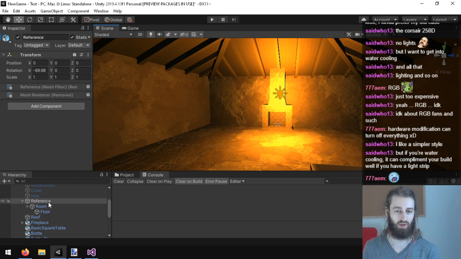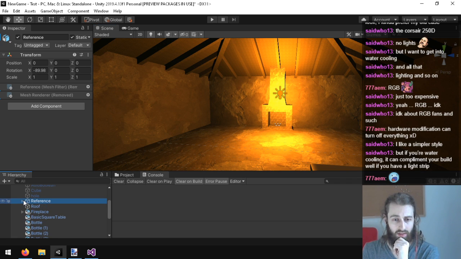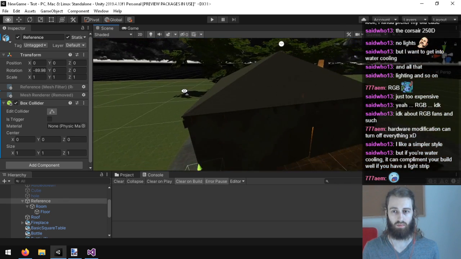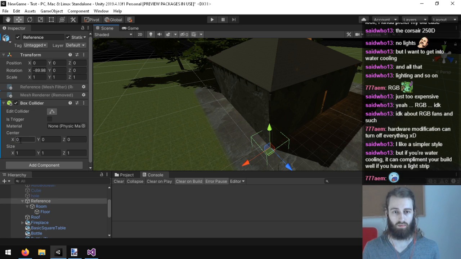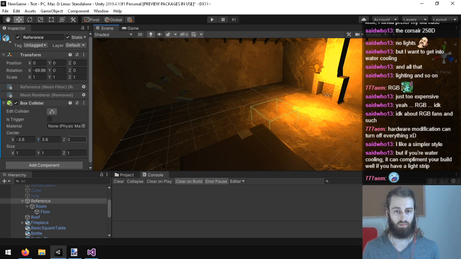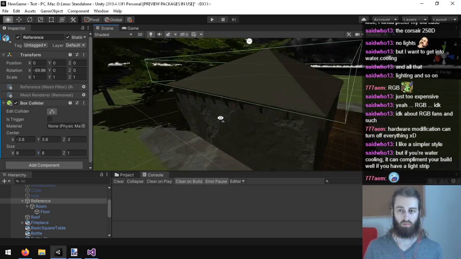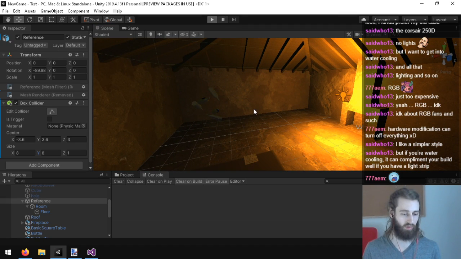I'm just looking where I want to put this box collider. I'm thinking maybe under reference. Kind of scuffed solution, but it works.